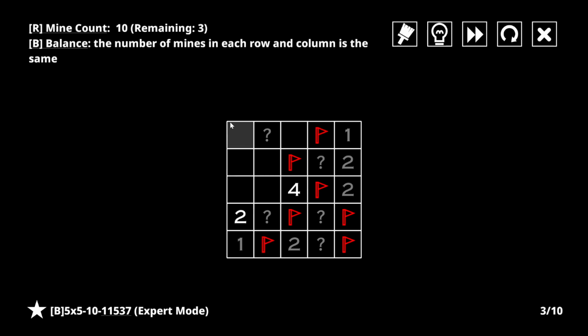There's 2 in this column, but how does that help me? Ah, I see. Because there's 1 here and 2 in this column, and that's all of our mines. So to finish this row, we need to intersect with... Ah, no, it's because... I knew that I couldn't need total mine count to get that, but I didn't see what I was missing. The point is this column provides that information that this is a mine more easily.